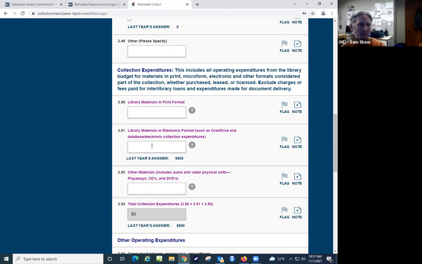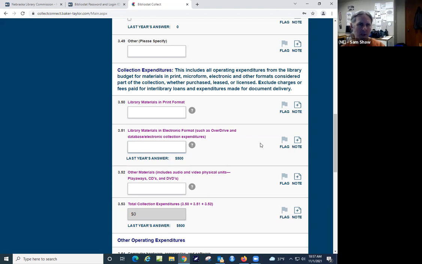A lot of people, if they're in the consortium, this number is the same. It's usually $500 if they're in the Overdrive consortium. And I know in previous years that always triggered an edit check, and we've now gotten smart and turned that off. So if you enter 500, you won't need to enter a note, because I'll enter a note later on, because that usually will trigger an edit check and it'll say this is the same as last year. Well, the note's always the same too. It's that the Overdrive consortium fee hasn't changed from year to year.